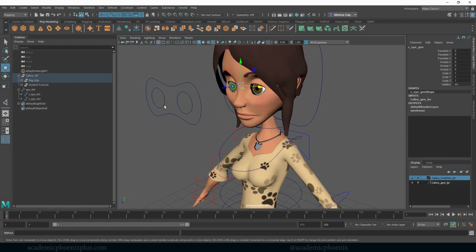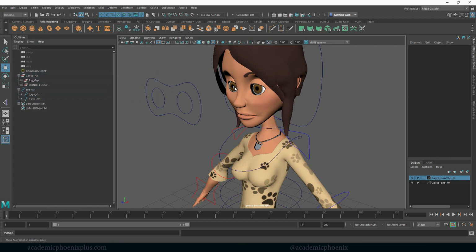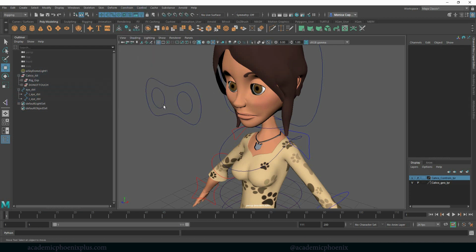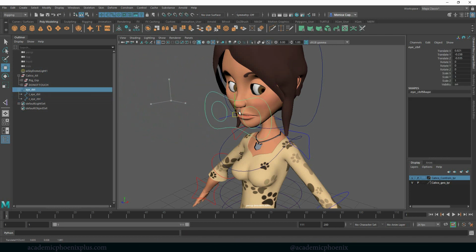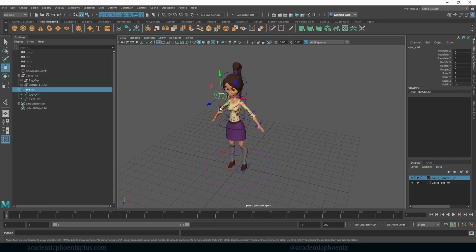So let's grab the eye, shift select the control. I'm going to do G just because, you know, I already did the last command. And then when I select this guy, it's going to move. Whoops, that didn't work. Let's try that again. Select the main, select the control, then the eye, and then go to constraint aim, and then select this, and then you've got control over the eye, which is great because now when I grab this one, this is going to move as well.